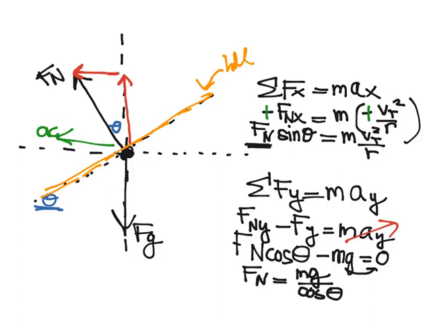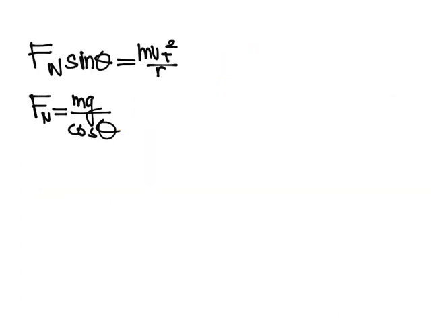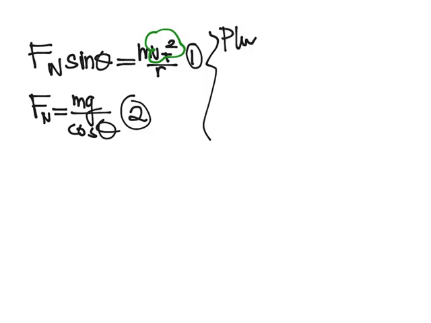Now I can take this and put it in for my Fn up here. I'm going to go to the next page, but I'm going to bring these two equations with me. These are the two equations I brought with me, and remember, at the end of the day, we want to find Vt. I'm going to name these equation 1 and equation 2. So I'm going to plug 2 into 1.